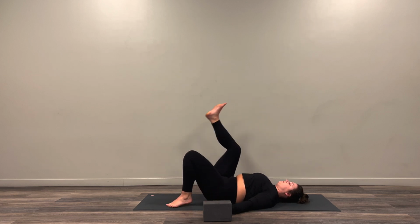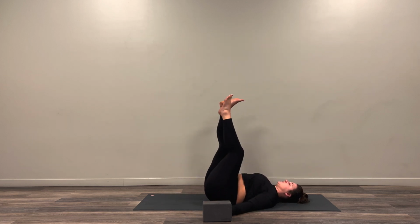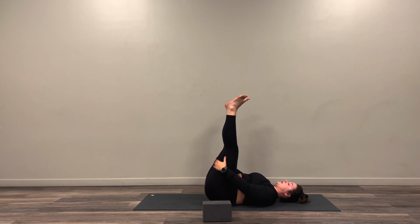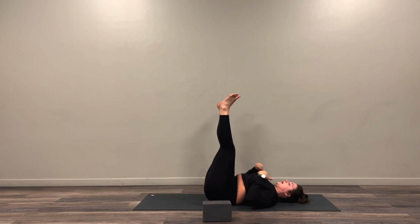As you're ready, let's lift both heels up to the ceiling for candlestick. So you have an option to re-put the block underneath you, or just spend a couple moments here, a nice little L shape with our bodies, gentle inversion. Maybe wiggling the toes, whatever you need.